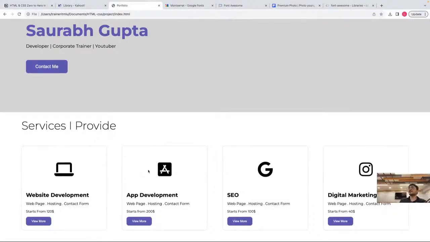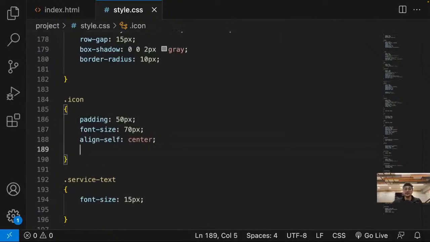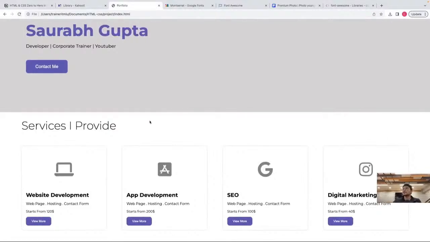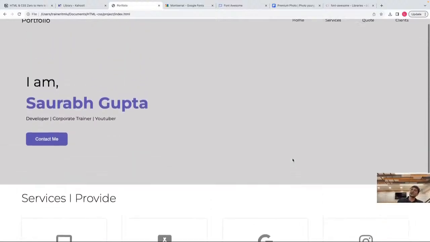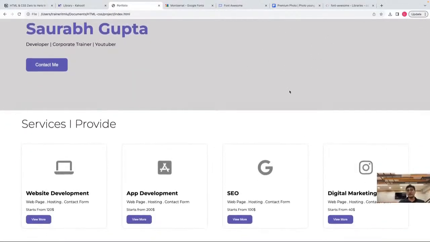Okay, now guys, you can give these icons a little better color, so you can make them gray as well. So you can just go to icon and give it a color of gray rather than complete black. So like this. See, now they look a little more minimal. They match your web page now. Okay, so guys, see, now you can have some better images here. And guys, just like that, you can have one more section.